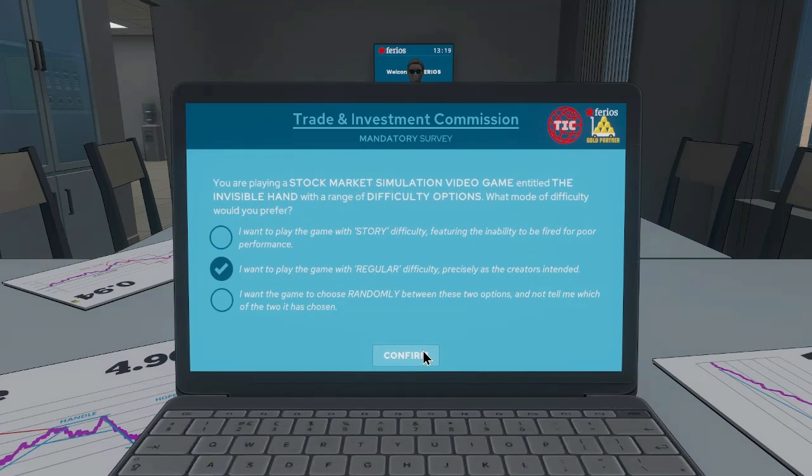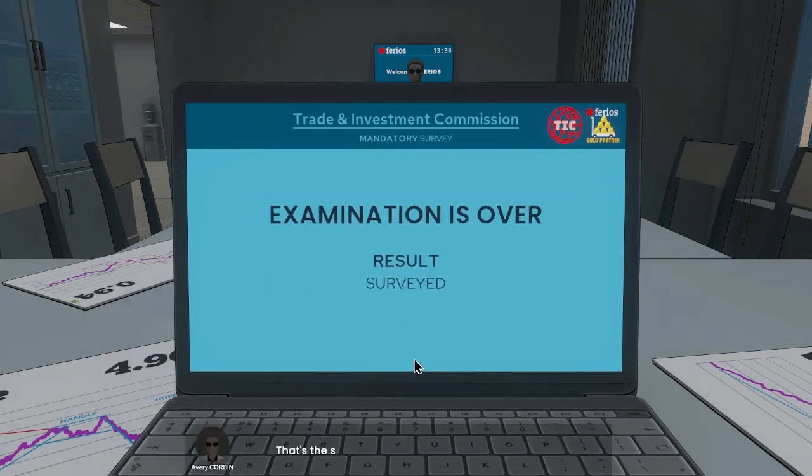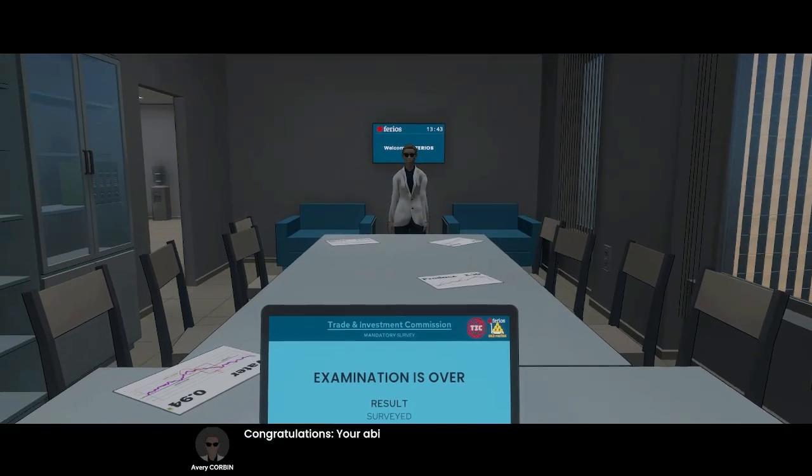You're playing a stock market simulation video game entitled The Invisible Hand with a range of difficulty and options. What mode of difficulty would you prefer between these two options? I think we're going to just go with regular. Surveyed. Okay. Well, hopefully we get going here.